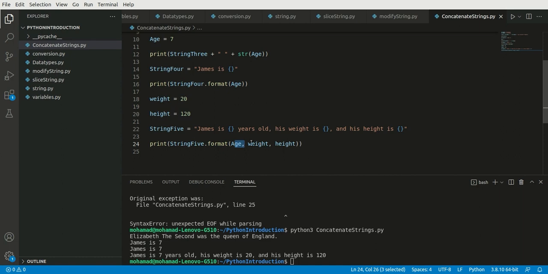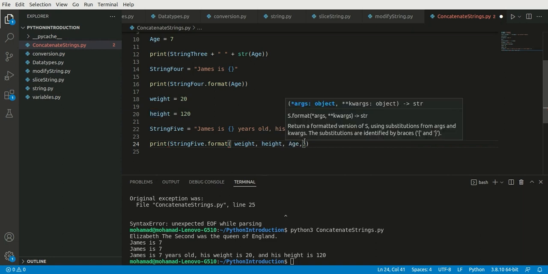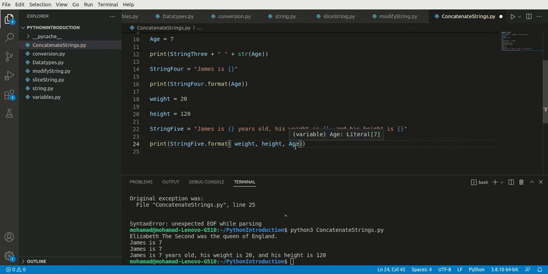So imagine that you've entered these features. There's a long list of features that you want to enter here, and the sequence of these features is mixed. For example, you used the age at the end, and you want to enter it in the first place. So here you can write 2, so 0, 1, 2. It's just like arrays, it starts from 0. So this is the second one, and the third one, but its index is 2. And for the weight, the index is 0. And for height, the index is 1.